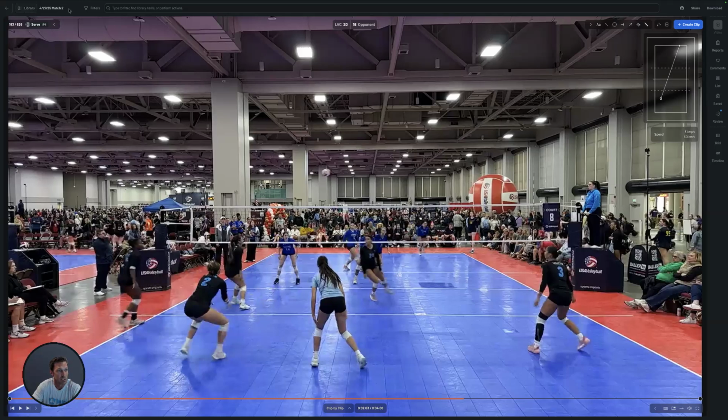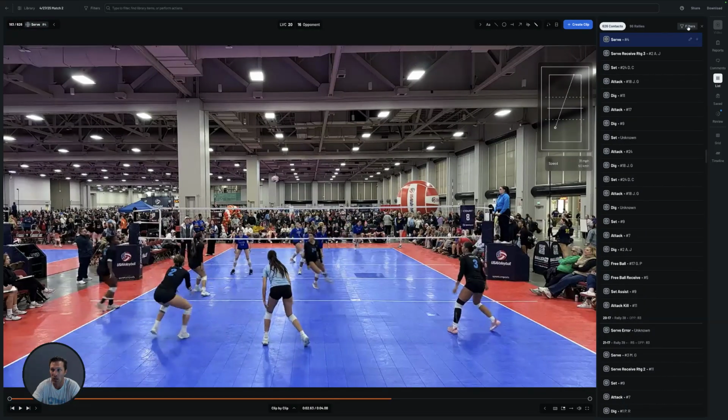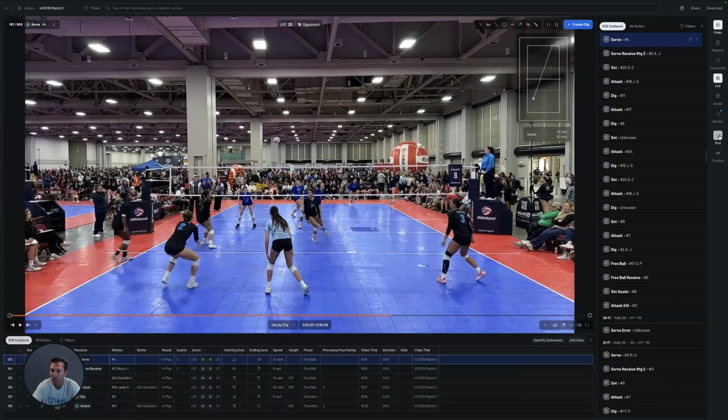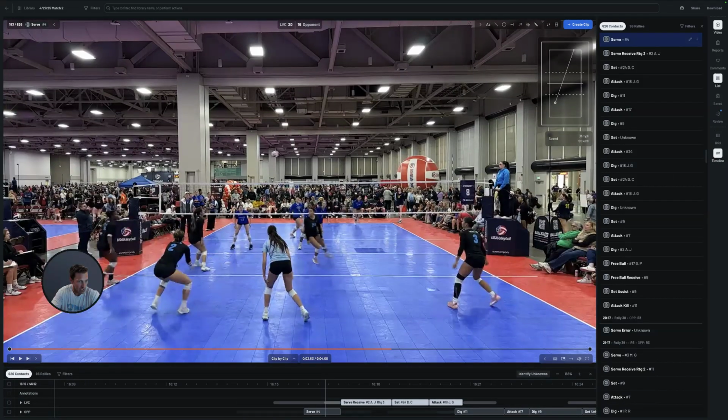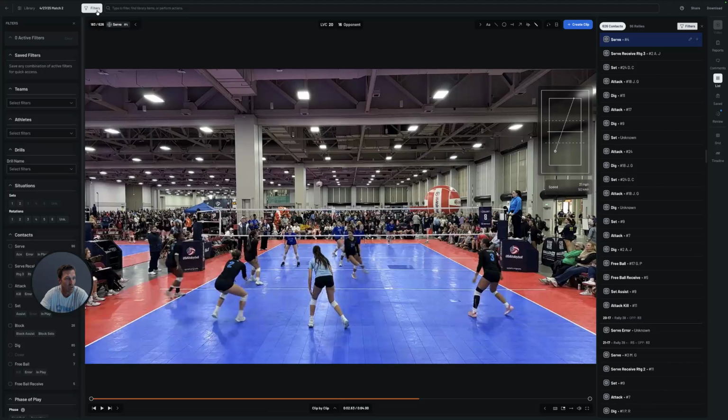The next thing I want to show you is this filters button. So up here in the top left corner, you will always have a filters button. You also have it here on your list view. You've got that filters button right there, maybe a little familiar for many of you. And then down here on the grid, you've got that filters button right there. And same thing, hiding it in the timeline view. You've got that filters button right there. Now, many of you already know what I'm talking about when I'm referring to filters, but let's open one of these up just so we can go over it all.